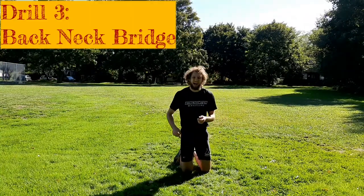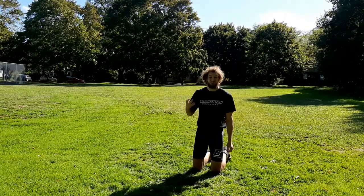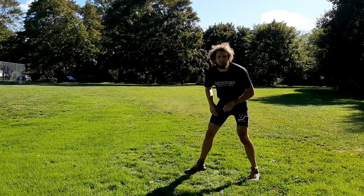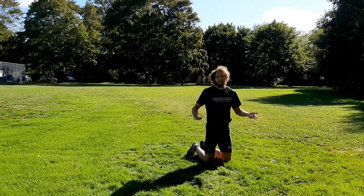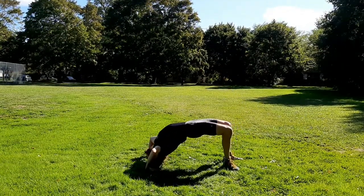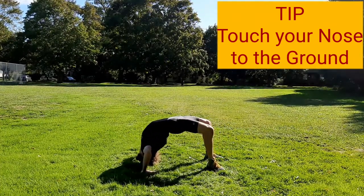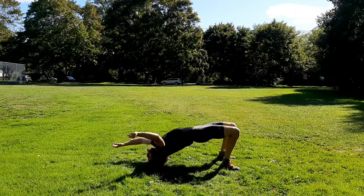The last drill that I recommend doing at home is a back-neck bridge. Having solid neck strength in this sport is crucial — everything from being in your stance, from being hand-fought against, or if you're on your back and bridging off of a pin, having that neck strength is pivotal. I'm out here on a grass field and I'm going to be doing neck bridges, so what's your excuse? Work yourself up so that you touch your nose to the ground. Don't be afraid to move side to side, left to right, back and forward.